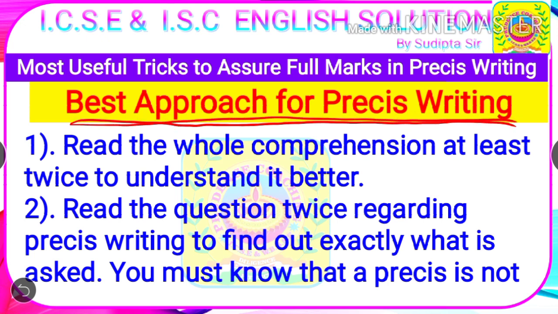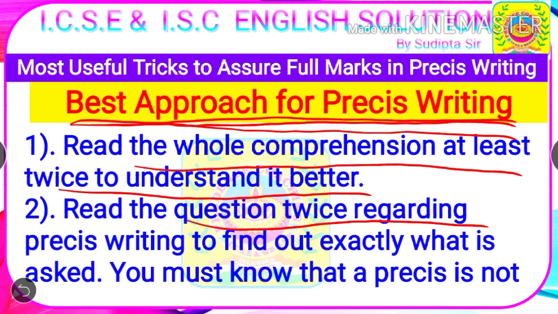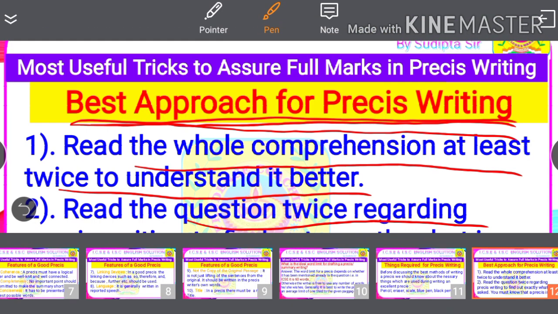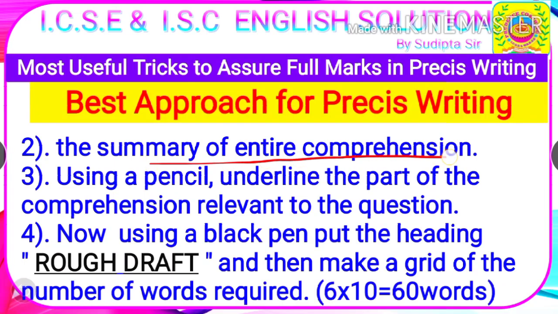Students, this point is very important for your exam, and these tricks will ensure full marks in Precis writing. So watch these points very carefully. Number 1, read the whole comprehension at least twice to understand it better. Number 2, read the question twice regarding Precis writing to find out exactly what is asked. You must know that a Precis is not the summary of the entire comprehension.